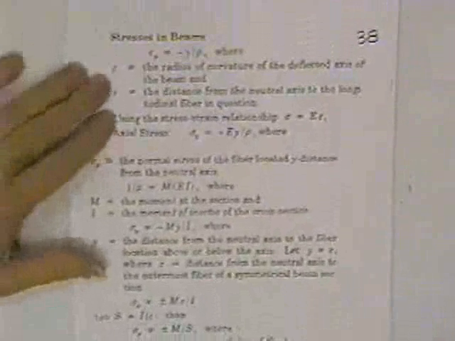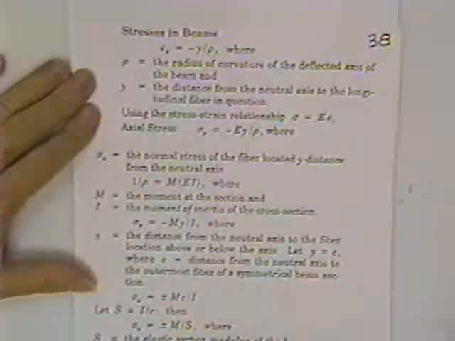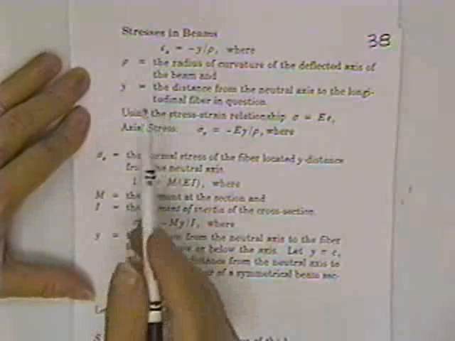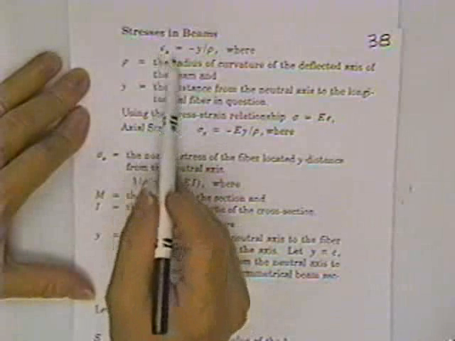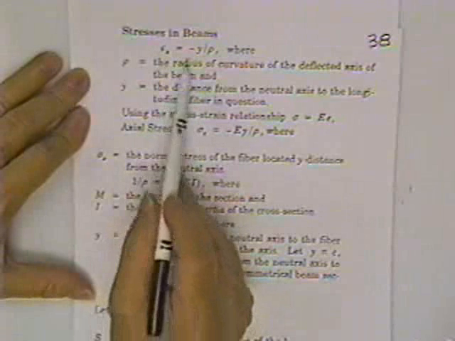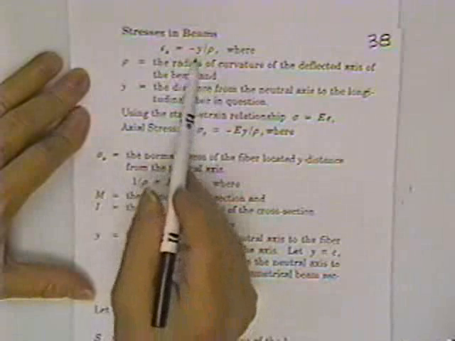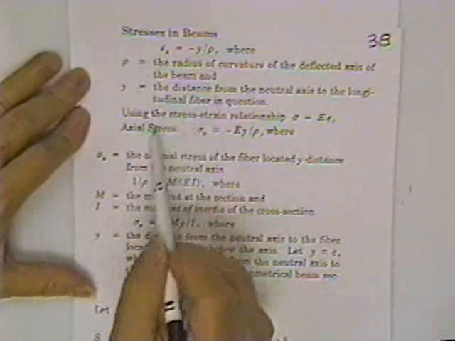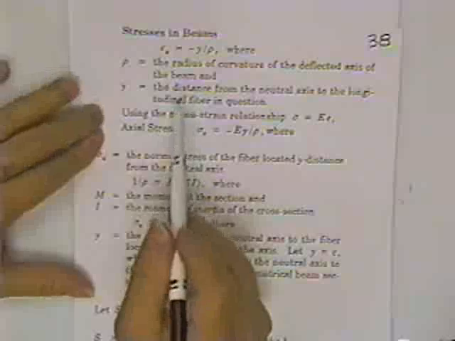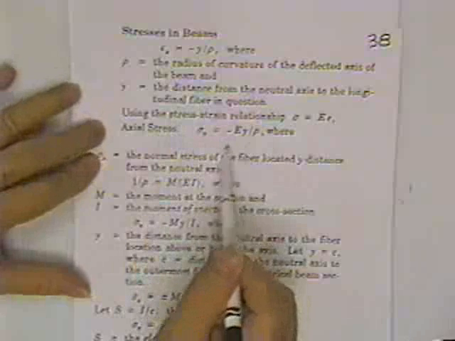All right. Now here is the manual's equations. They say the same thing we said before. This is the strain instead of stress. If you wanted stress, you might just go ahead and use your stress equation and then turn it to strain using the relationship between stress and strain.